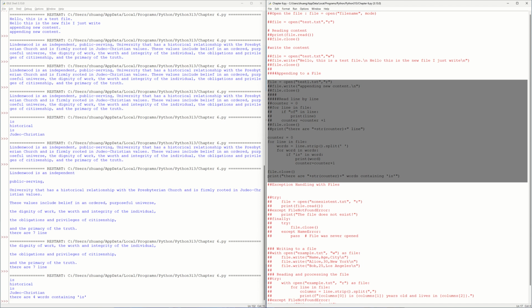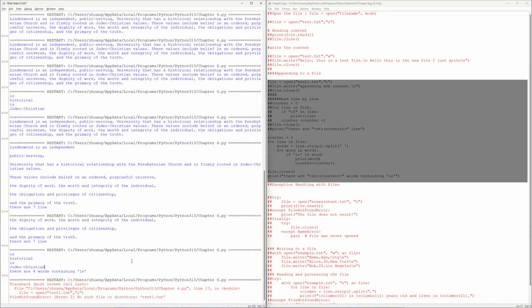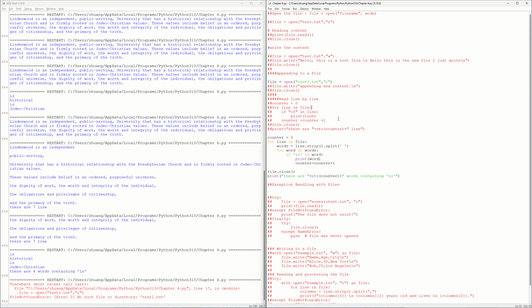Let's see what's going on. It will say file not found. But if I try a different way, where we handle the error at the same time, there's no error message that comes out.